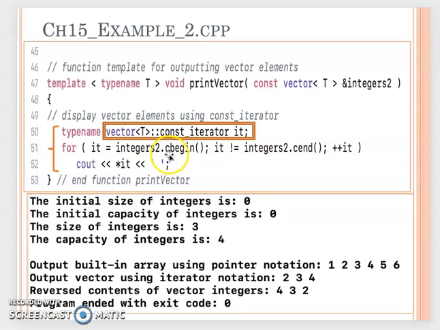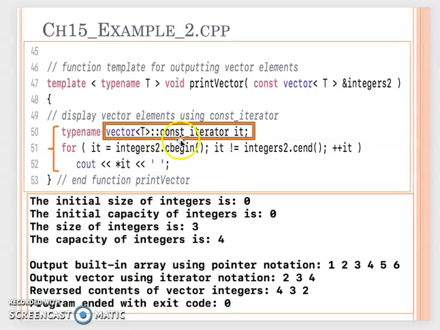Because I need to have the constant begin. So then when it is not equal to the constant end, I just plus plus. So when we want to cout, remember you don't cout it. You need to cout the dereferenced it. Because it is what? It is an iterator. Now you need to print the content of the vector. So that's why you need to dereference it.